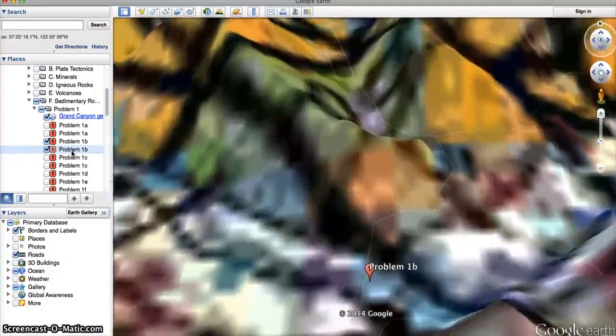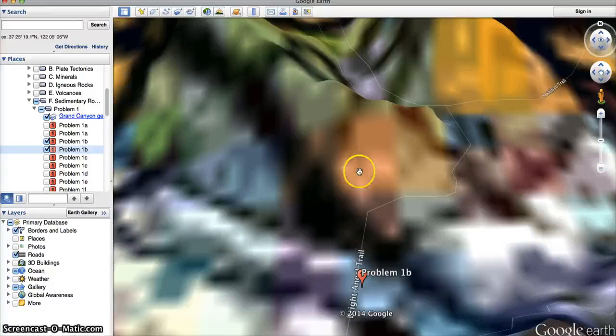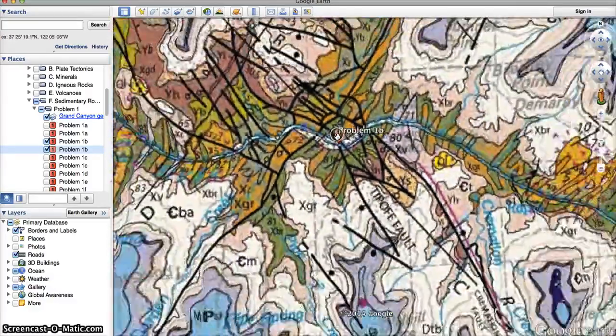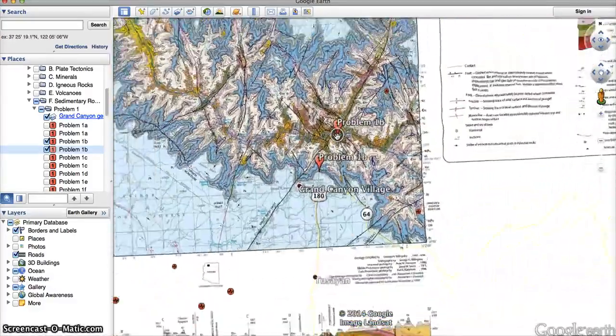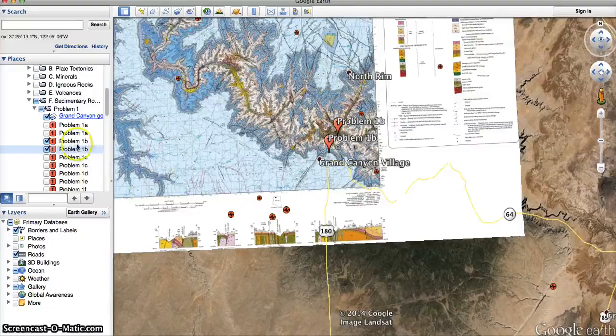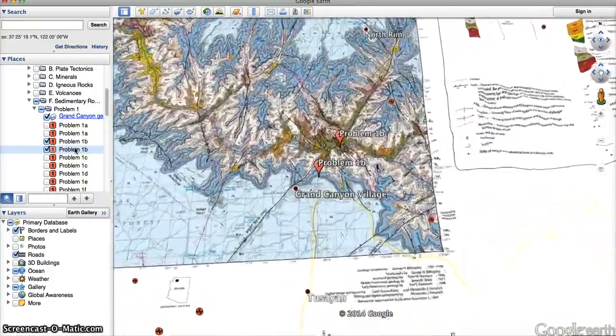So then the directions in the worksheets vary from problem to problem. Notice sometimes you need to read what these colors are on these overlays. If you need to do that, zoom out, which I'm having trouble doing here with my little Mac. And if you zoom out, remember over here it's telling you what the colors are, so you can read the legend over here to see what the colors are, but let's go back in here to where we were before. But that's the basic idea of moving around in here.